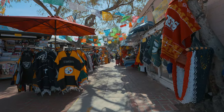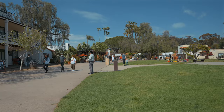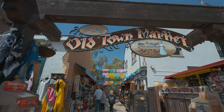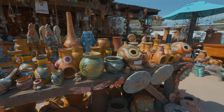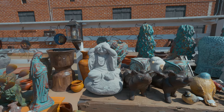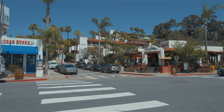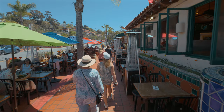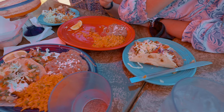But before you jump on the trolley, take a couple hours to explore the Old Town Markets and the State Historic Park that sits just behind it. Old Town Marketplace is an open-air courtyard home to a variety of carts and shops that sell handcrafted trinkets, clothing, and traditional Mexican culture. There are a handful of top-tier Mexican restaurants in the area. Old Town Cafe is known for having some of the best authentic Mexican food, but I always end up at Cafe Coyote because of the lively atmosphere and giant margaritas.